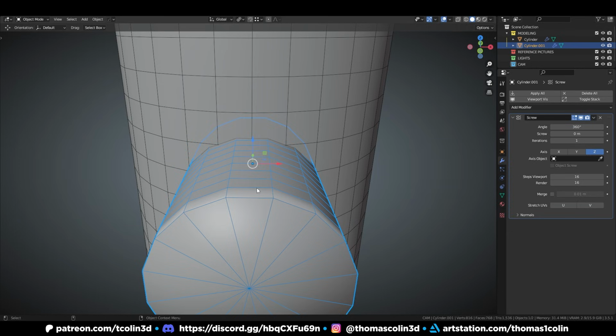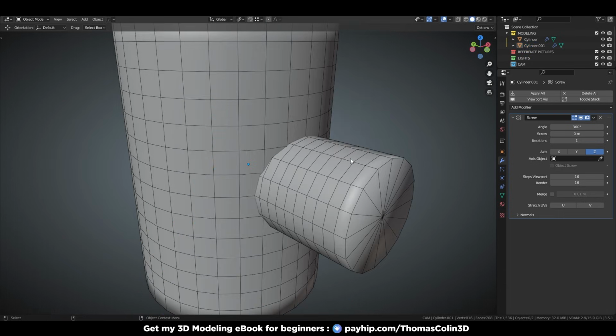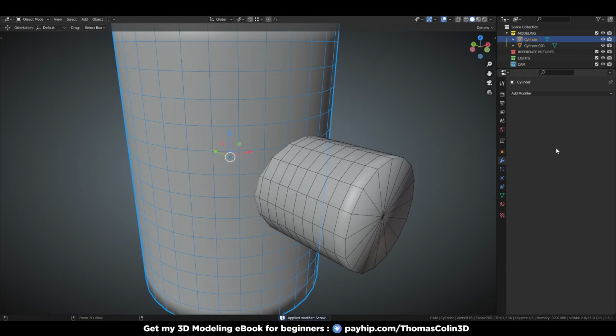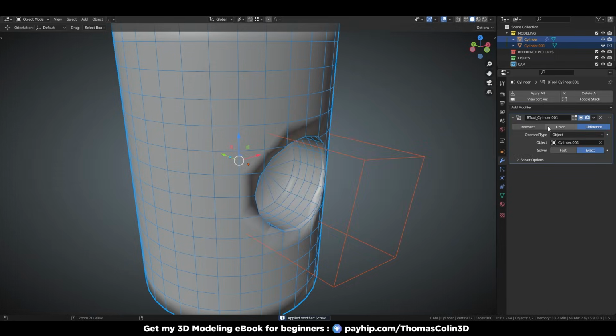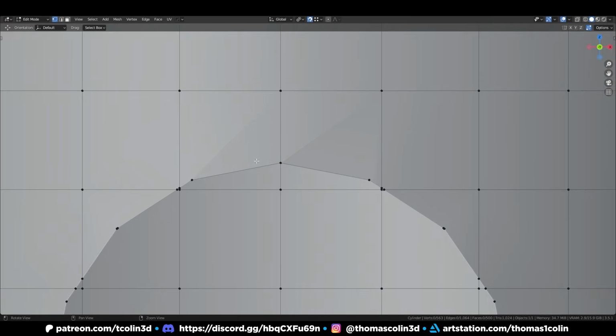We need to add a rotation to the small cylinder, but how do we find the exact value? You divide 360 degrees by the number of sides, which gives you 22.5, then divide that by 2, which gives you 11.25. So if I press RY 11.25, my edges are perfectly aligned. Apply the screw modifiers. Now just add the Boolean modifier, delete the center faces, enable snapping and auto merge vertices, and connect the edges and vertices cleanly.